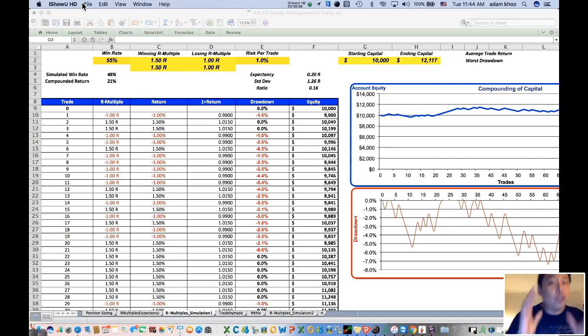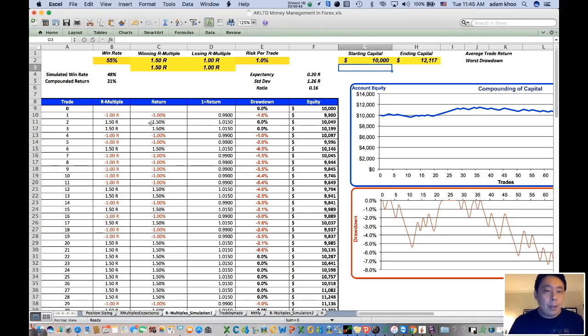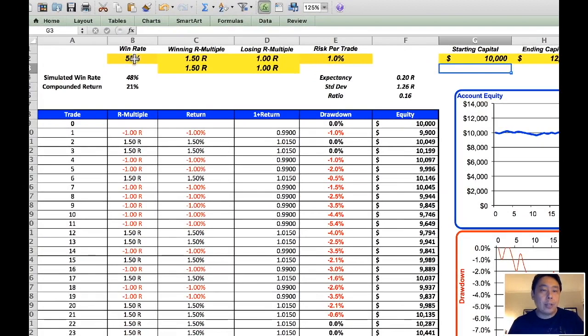He created this simulator, and I've provided it as part of this online Forex trading course, so you can use it and see what kind of results you can expect to get as you trade the currency markets. I'm going to show you how it works. Basically this uses an Excel random number generator. What you want to do is key in the boxes in yellow, and you'll compute the different outcomes you can expect.